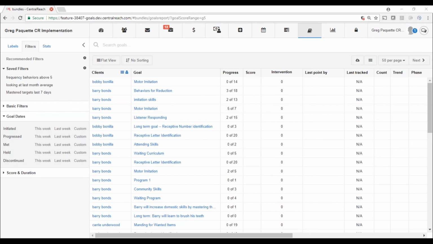We are adding some staff metrics in a future update. Our first updates were to change all the filters, change the stats, get the goal dashboard up, and get it faster. And then we're going to be adding some other things. So things to look forward to in the future, no date to be determined, but some staff information here. We also are going to have IOA data in the system and also pull that IOA data here, to be determined when. And then trials to mastery: you pull up your goals, click trials to mastery, and see if they're mastered, how long it took to get them. But yes, to answer your question, there are some easy ways to see who's been run by a specific staff.